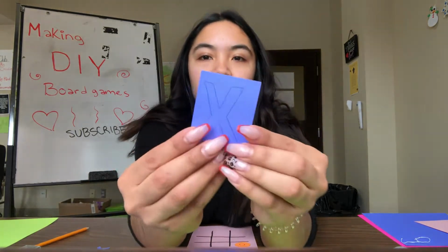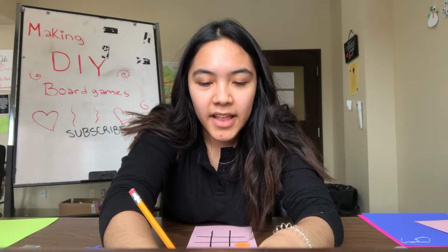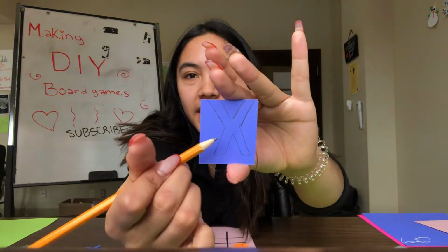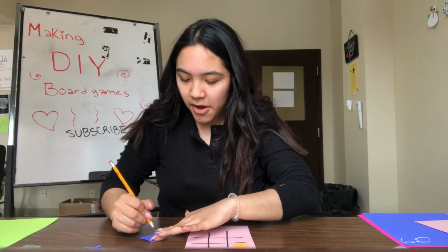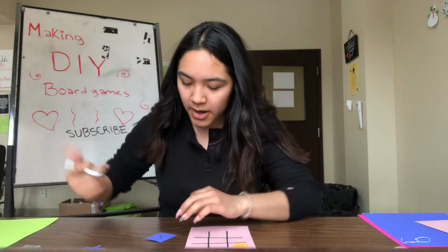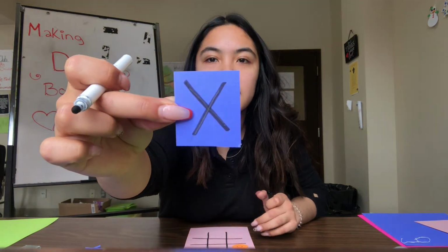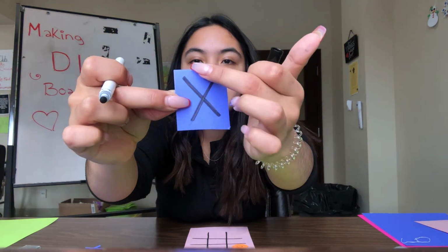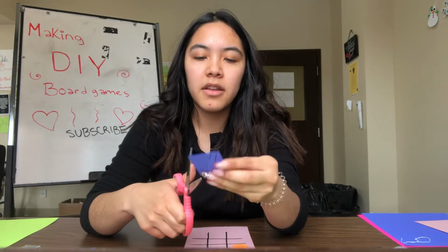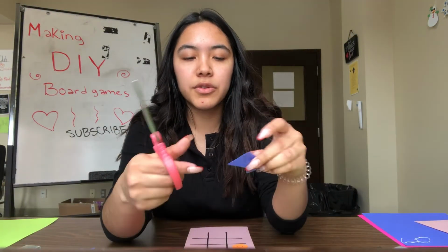And then I have my X, okay? So my X is this piece of paper, and I drew an X on it. If you're having trouble with this, I kind of did a 3D X, if that makes sense. Like it has a little bit of space in there. If not, you can just draw your X like this, like a regular X. Probably marker would be better actually for this. So, see how I drew an X? Now you can cut around this, or you can just cut the X out, which is what I'm gonna do now. So, I will cut on this side that I showed you guys. So, I'm cutting around the marker that I just drew.